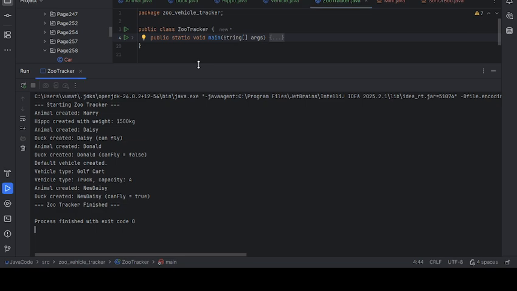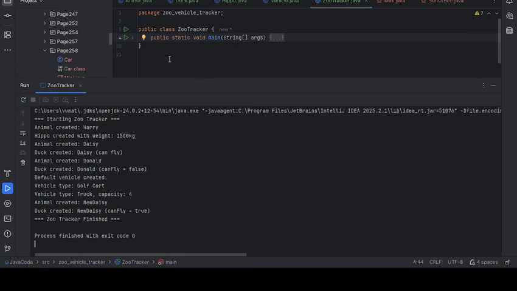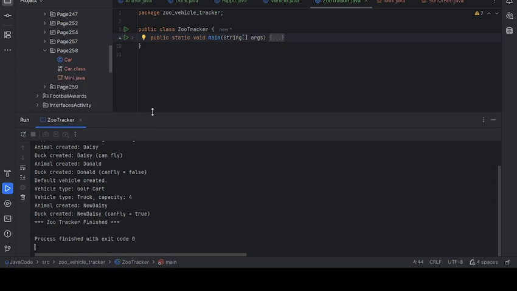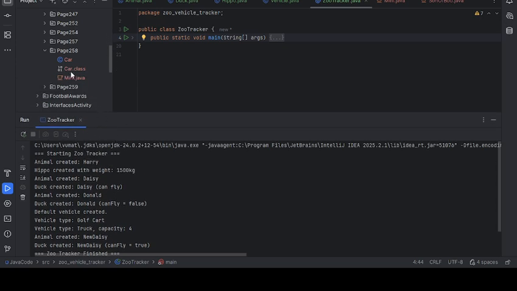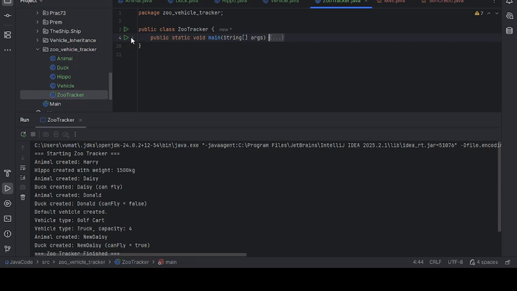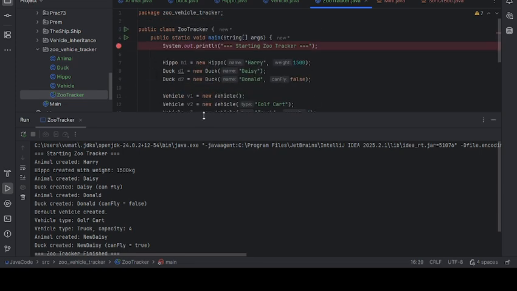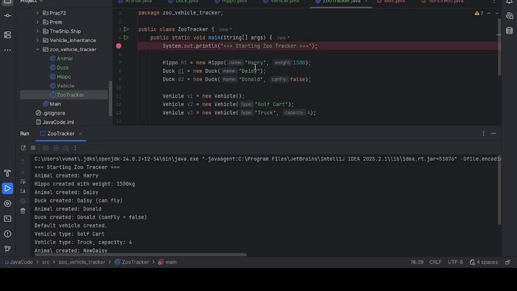Cool. So this is basically what I get. Just to make reference to the program, you can see the animal I created shows the name, and shows the weight of the hippo, the animal that was created.